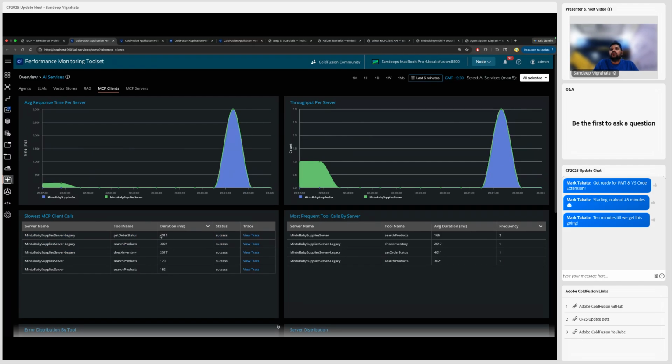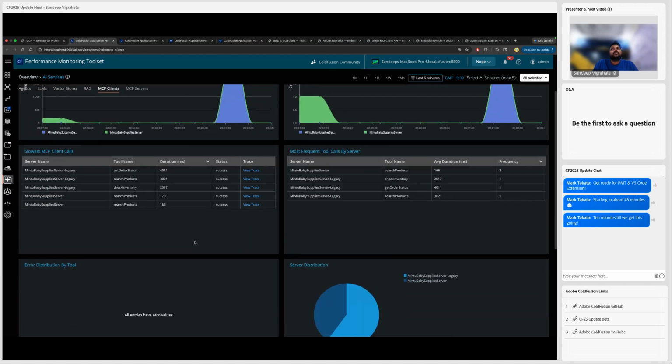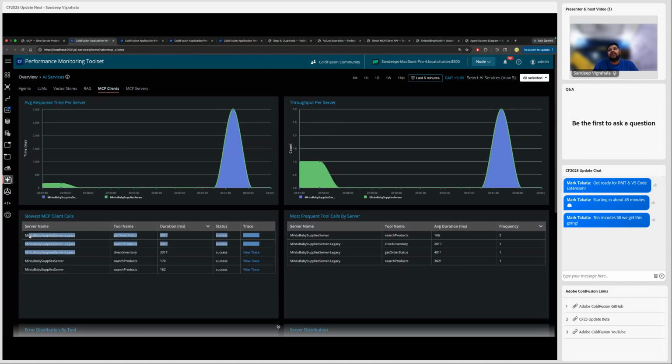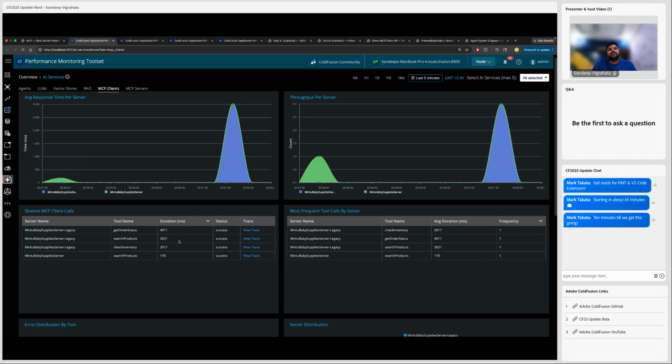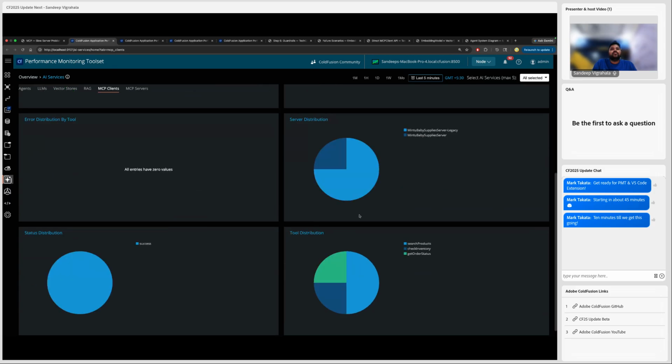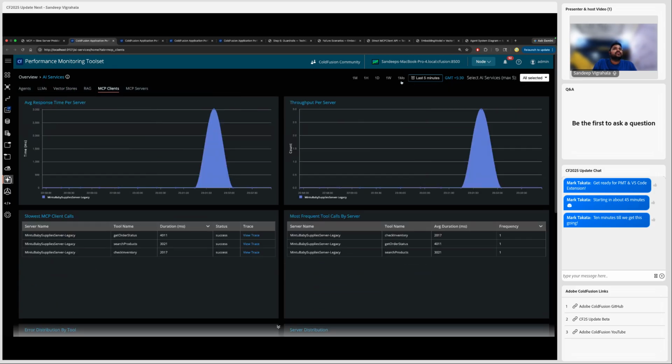So you can easily identify servers which are taking more time to respond, and now you will be able to easily debug that. And maybe if the server is hosted by yourself, you'll go back and add a cache layer to get a better response time. Now you can start seeing the server distribution as well. Let me change this further up.